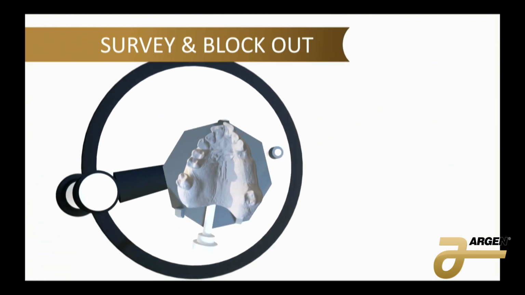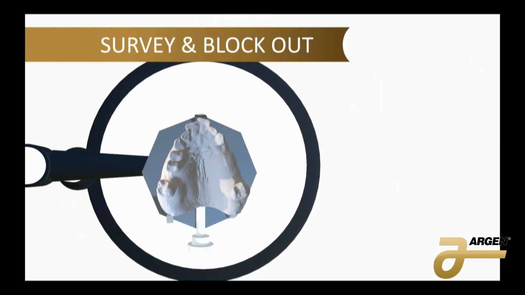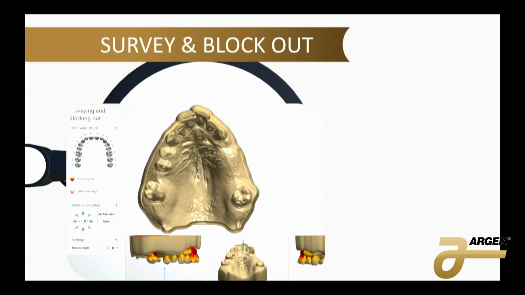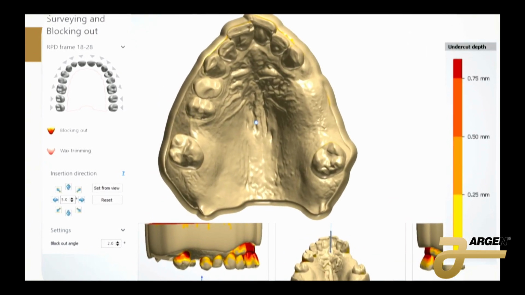So when we're looking at it digitally, if we were to look directly down out the top of our surveyor, that is actually what that little blue dot is in 3Shape. It is us looking directly down our surveyor. So we can use this exactly the same as we would use an analog surveyor. And the information that we get is the same. It's just color-coded for us.